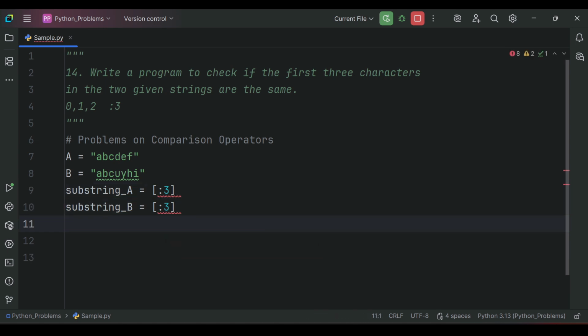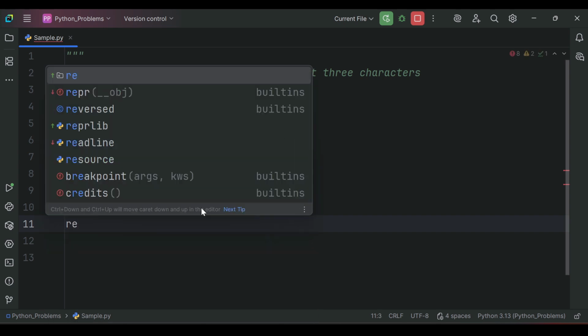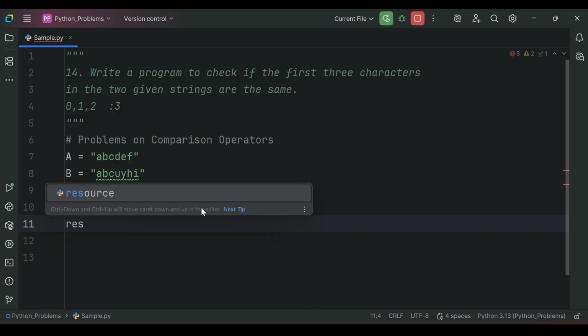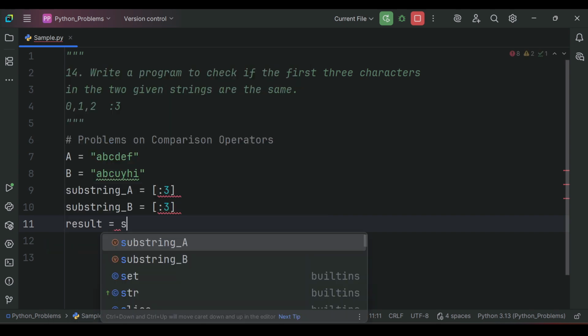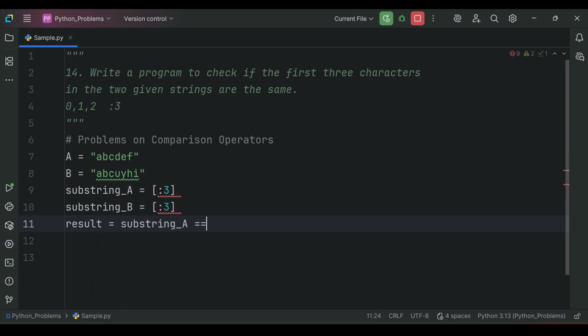Now see what the result is. It is asking same or not. The result is equal to the substring of a equals the substring of b.